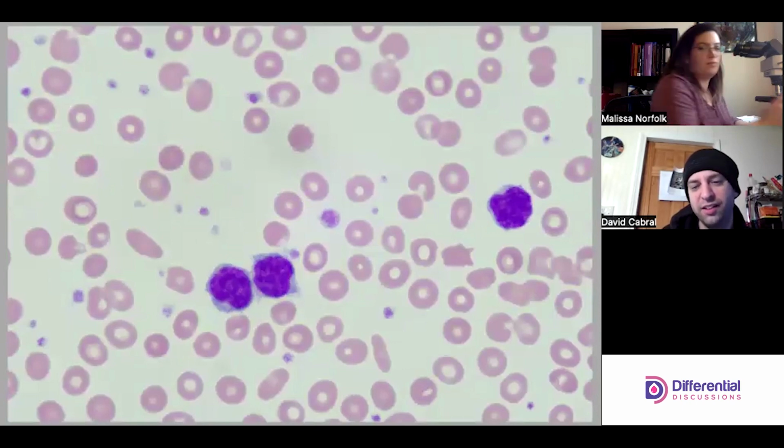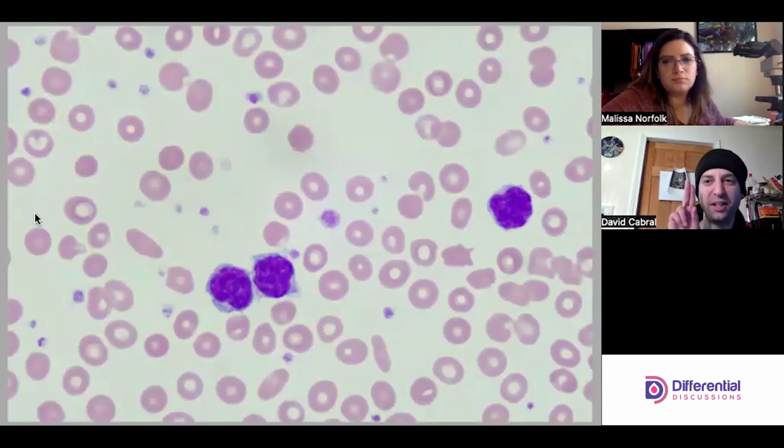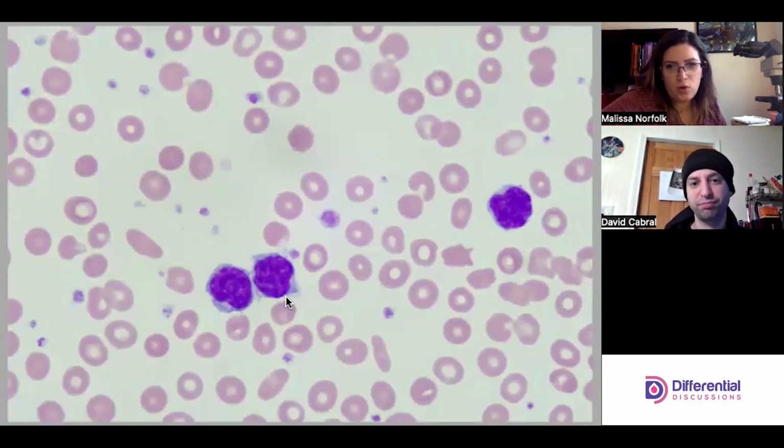So what's key here? These two cells being in close contact like that with one another, generally, is it possible on a normal smear? Yeah, it's possible, but statistically unlikely. But the fact that they're both fuzzy and they're both stuck together, this would seal the deal for me personally. Yeah, I agree. I saw these little projections and I was like, ooh. So that's why, yeah, definitely.